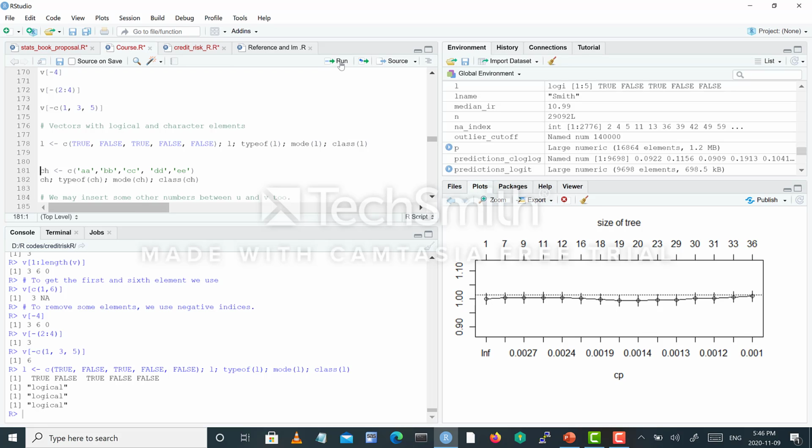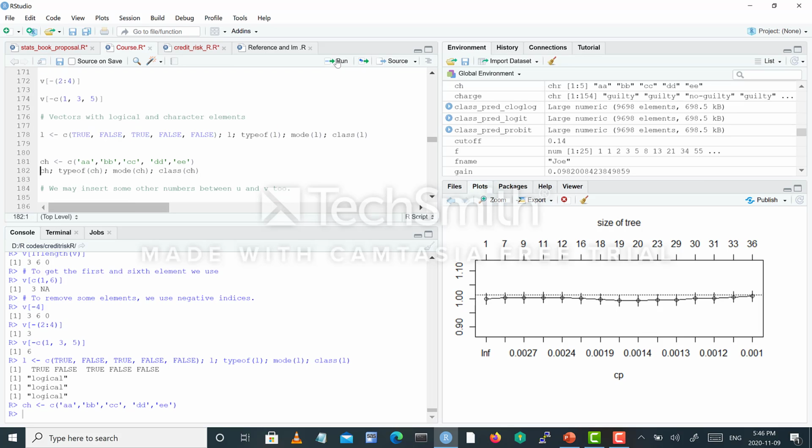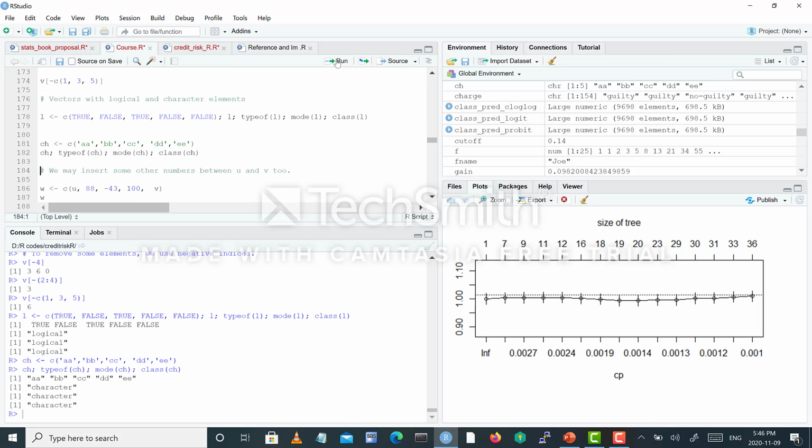So we have the vector and type, mode, and class all logical. A vector with all character elements: AA, BB, CC, DD, EE, and all three functions give us character.